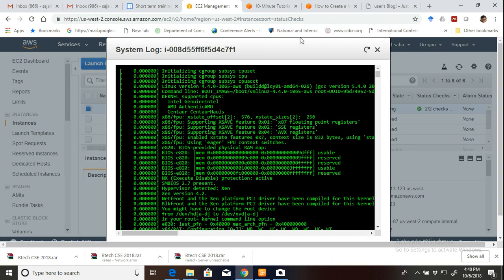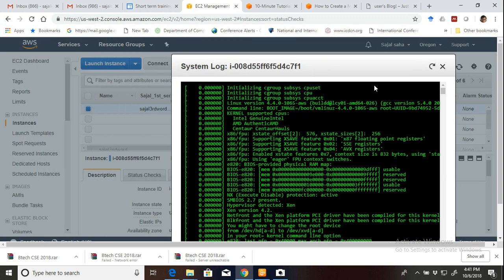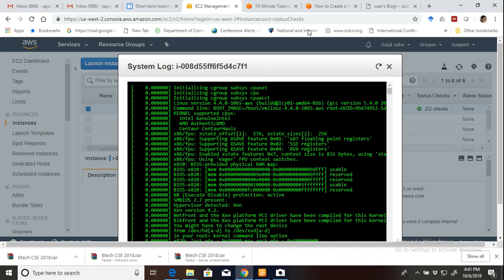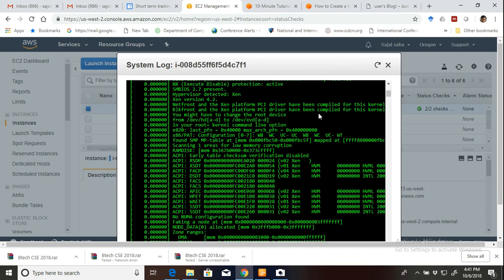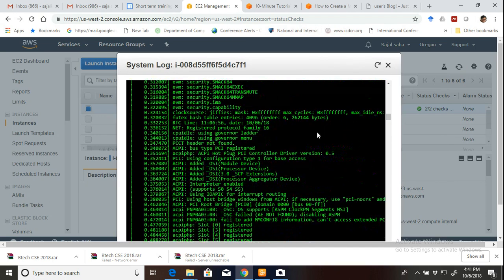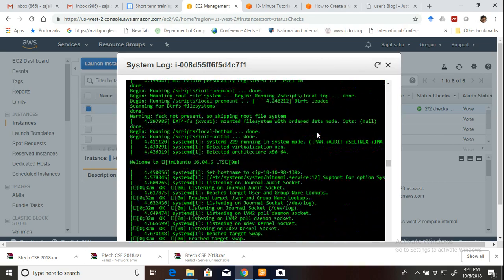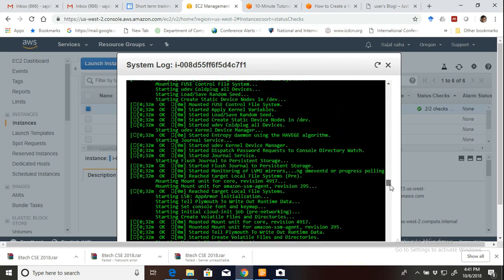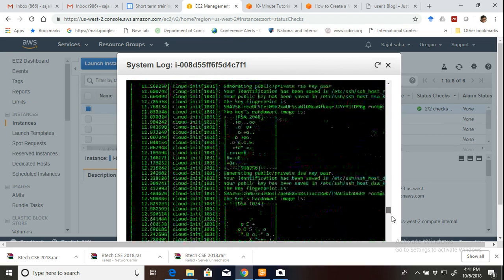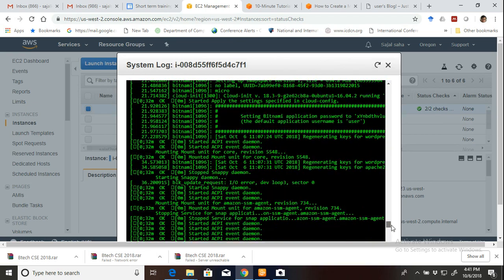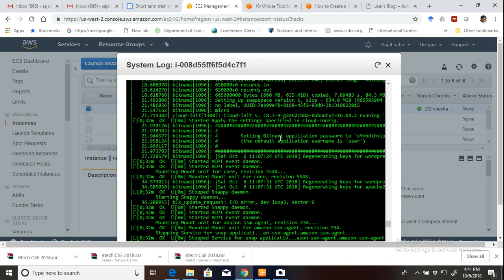If you go to your system log, you will find out how your system is started, and entire system details you will get. Now we don't need this information, we need only the ID and password. So you will find one place where the ID and password is stored, in between these two stars.